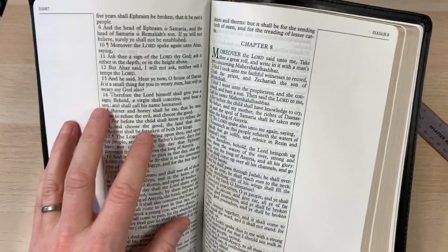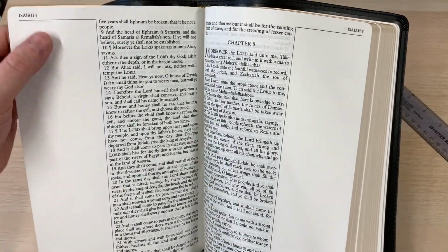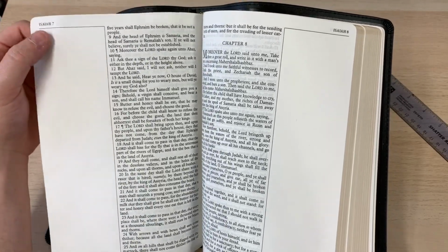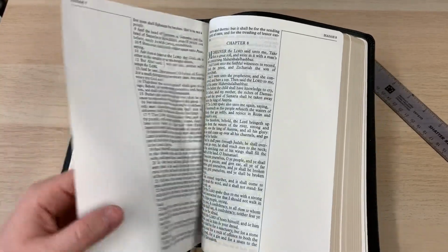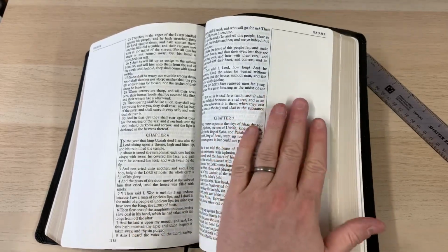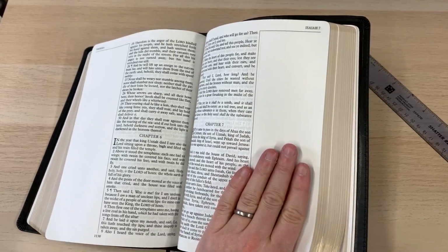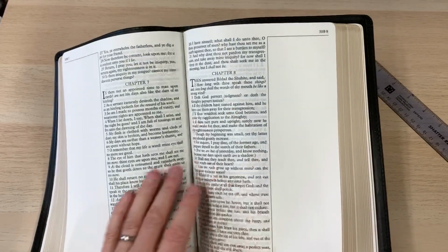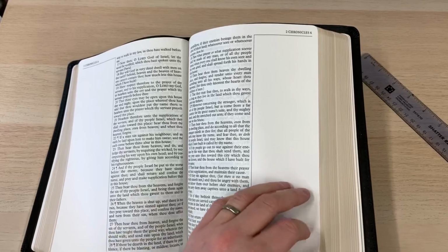This paper, the opacity is pretty good. And all I will say about it is it feels, I don't know, between 28 and 36 GSM, so it is probably somewhere around the 30 GSM mark. So all I will say about it is it's not super thick. So if you are marking on this Bible, which indeed it is meant for, just be careful what pens you use. I would recommend the Pigma Micron 005, so the most delicate and thin pens that you can get, basically.